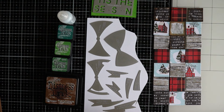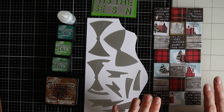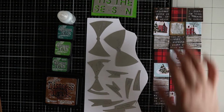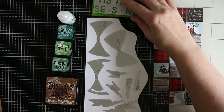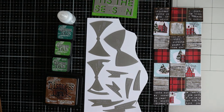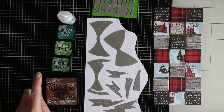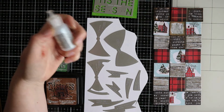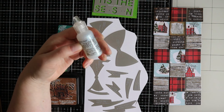Okay, so to speed things up a little bit, I've already cut out a few things. As you can see, I've already cut out the tiles and the bow, and I just need to cut out the words. And the only colors that I will be using are Distress inks in the colors Vintage Photo, Rustic Wilderness, Mowed Lawn, and Pine Needles. And I will also be using some Stickles in the color Stardust.